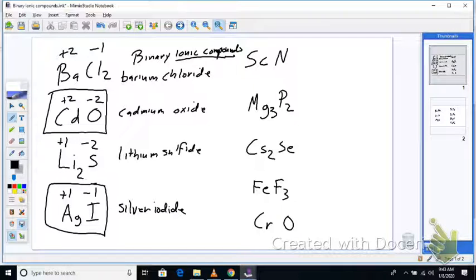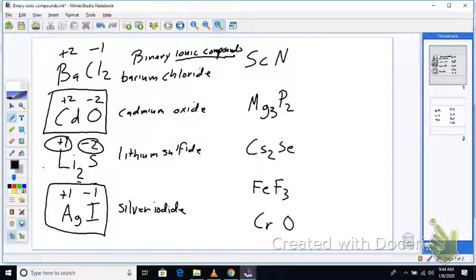So why do you need it? Why does lithium have to have a subscript of 2, for example? So it equals 0. Yep. When he says equals 0, that means when you take this -2 charge and add it to the plus charge over here, that equals 0. Right now, if you just had 1 lithium, it wouldn't equal 0, right? But since this 2 is down here, it says you've got 2 of these.